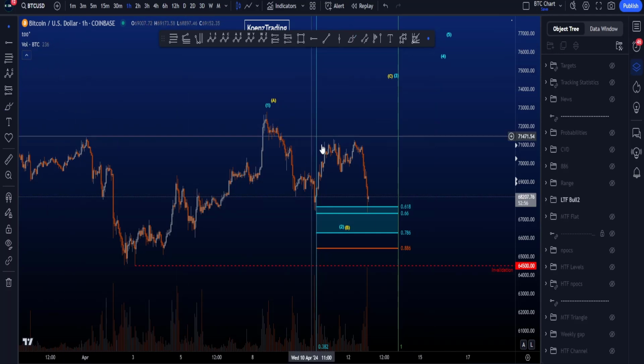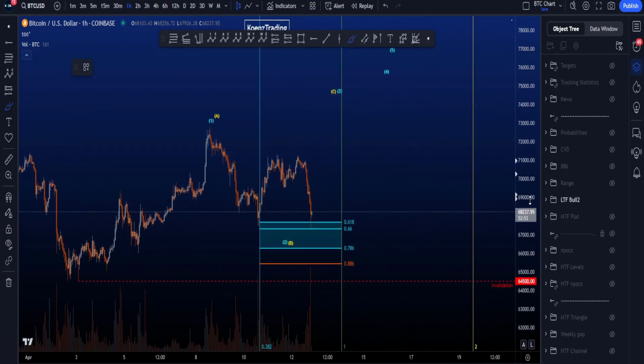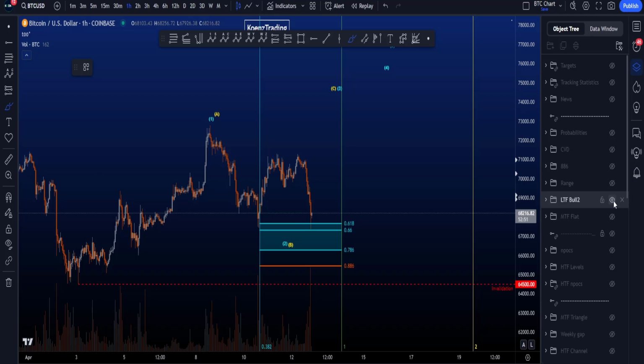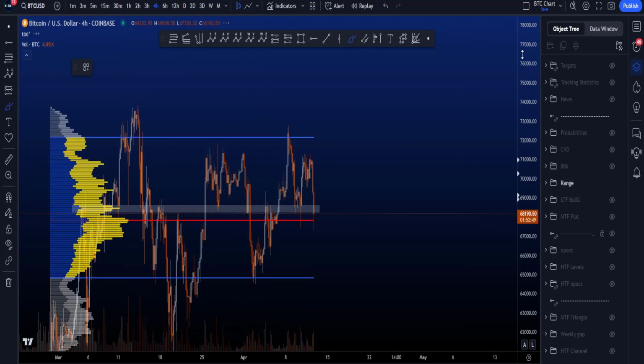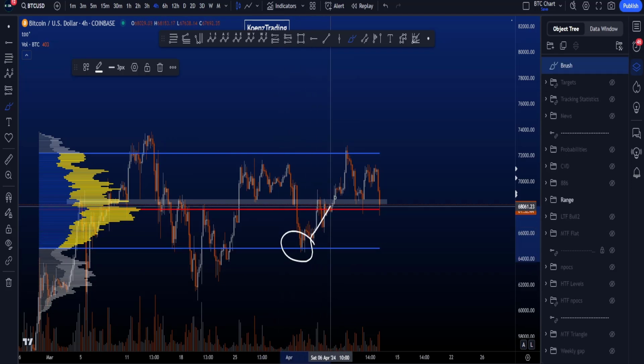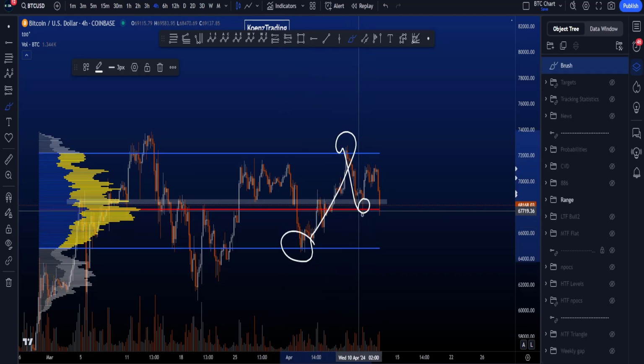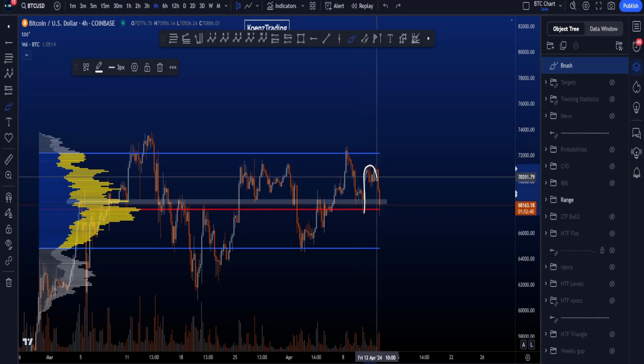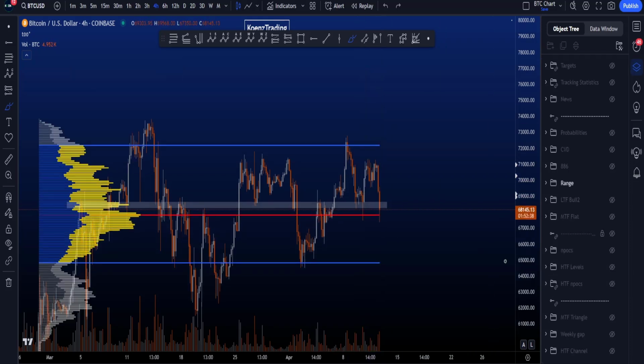But again, the weekend is coming up, and the weekend is quite famous for its sideways ranging structures. Talking about a range, we have this big range over here, which is nicely respected. Value area low, value area high, point of control for support, moving to the upside, and now we are back at the point of control.